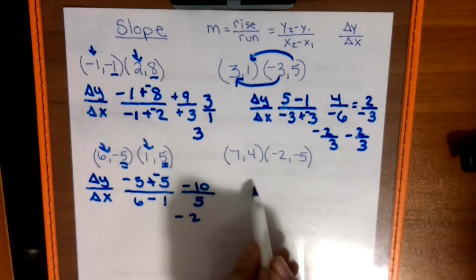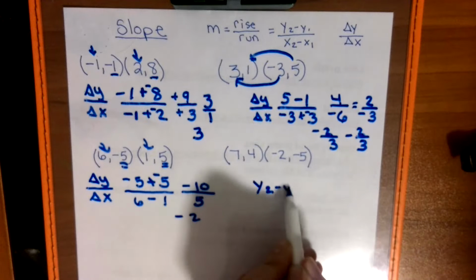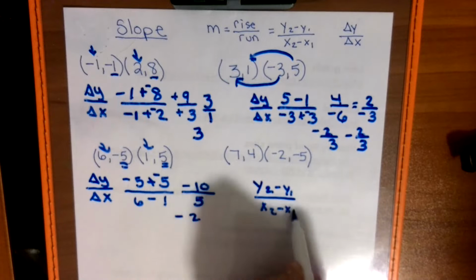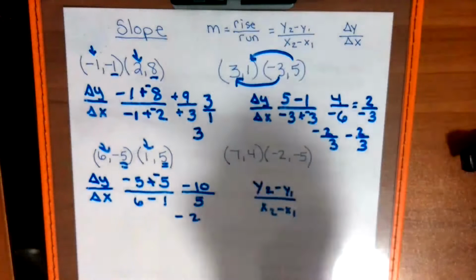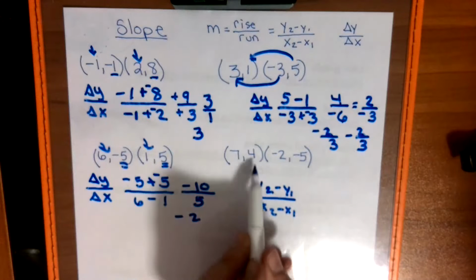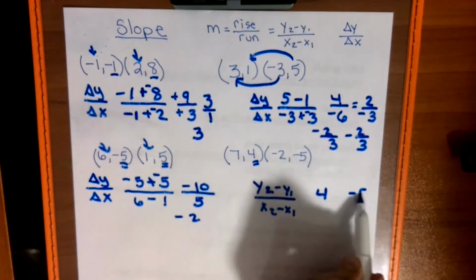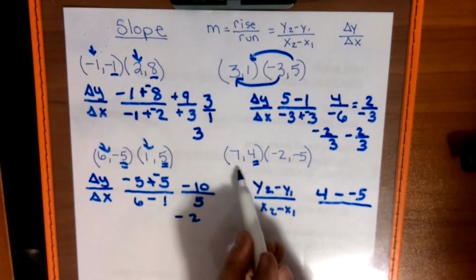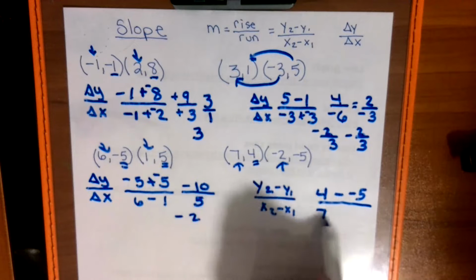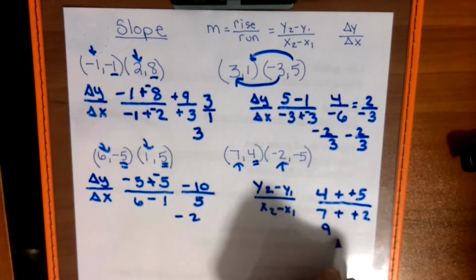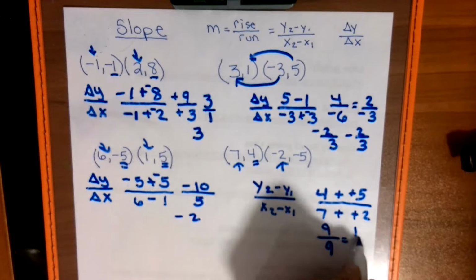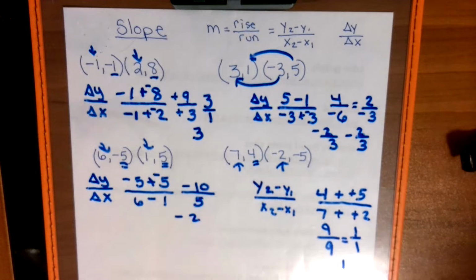And last but not least, some teachers do want you to put the y2 minus y1 over x2 minus x1. In New York State, for the Regents, it doesn't matter if you write this or whether you write the change in y or the change in x. You just usually write that first. So then you take your y's, put a subtraction sign between them, and you take your x's and put a subtraction sign in between. Keep it, change it, keep it, change it. That ends up being 9 over 9, also known as 1 over 1, which is also known as a plain old 1. All of these are acceptable ways to do slope.